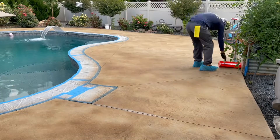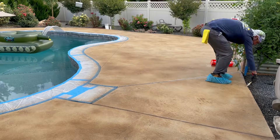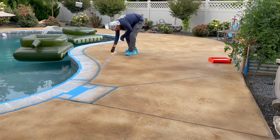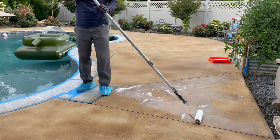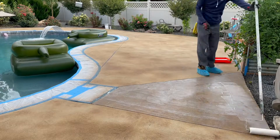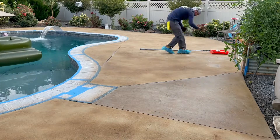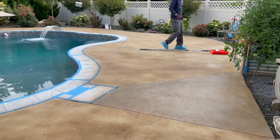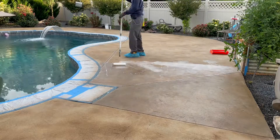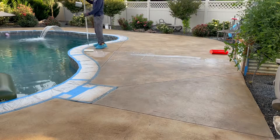After applying the stain, I go back in and seal the concrete using Barrier Urethane Sealer. I seal the first edges and expansion joints using a paintbrush and then roll the sealer onto the stamped concrete with a regular 9-inch roller. I applied polypropylene 100 mesh into the paint tray — that's like a sand that gives the concrete more grip when the concrete is wet. I poured it directly into the paint tray and just rolled it right on. I went around the whole deck applying two to three coats, which adds slip resistance and protects the stain, making it look beautiful for years to come.